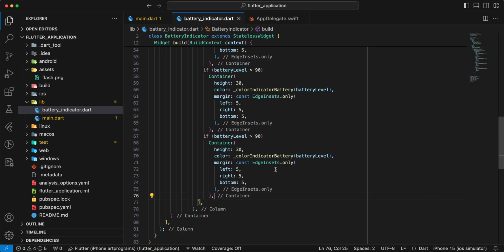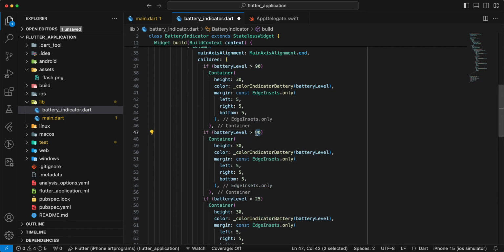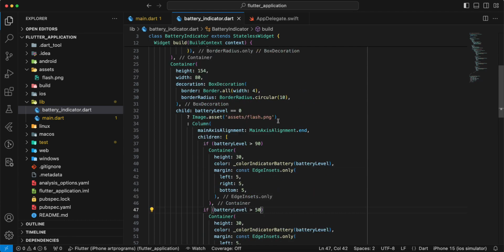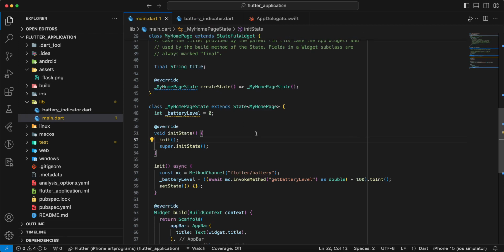Now we update battery level 0, 25, 50, and now we add battery indicator to main.dart.